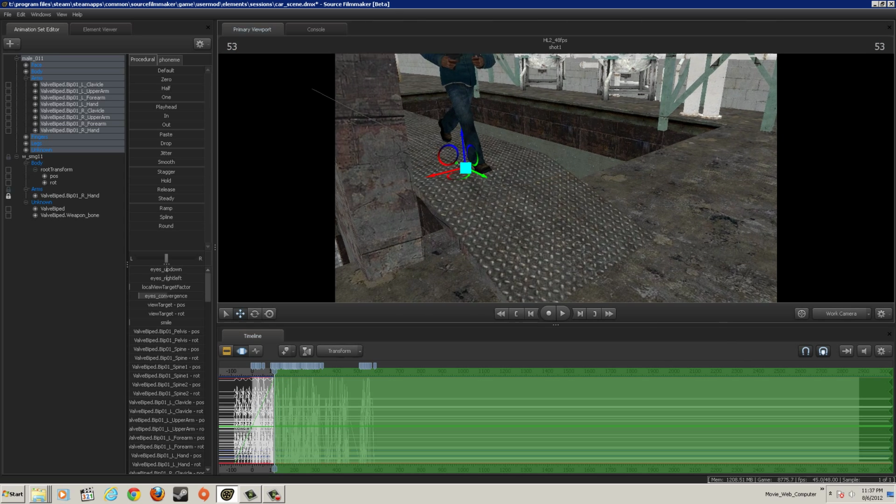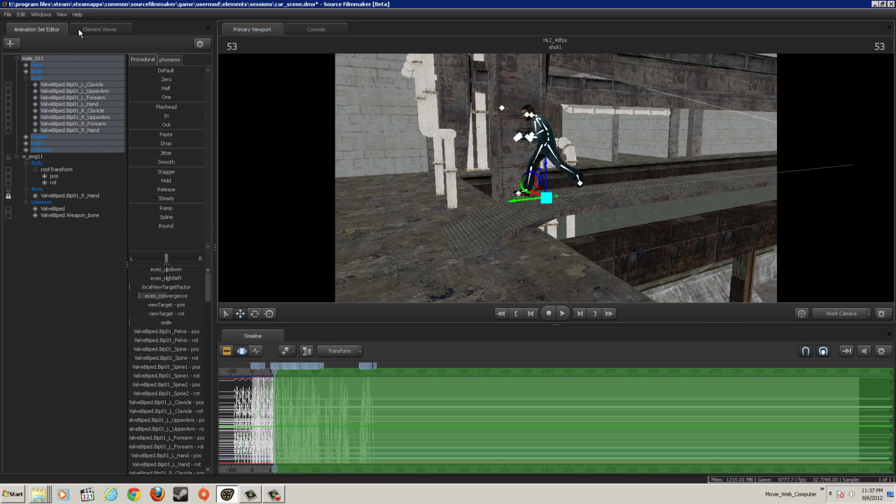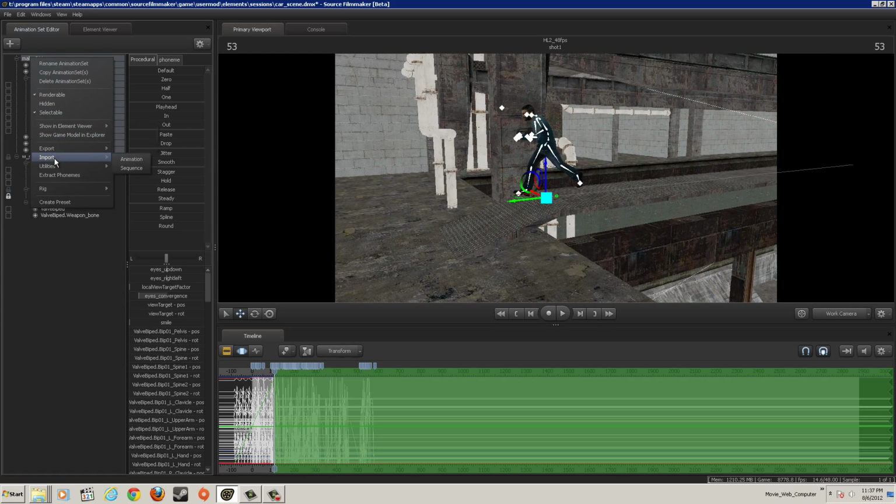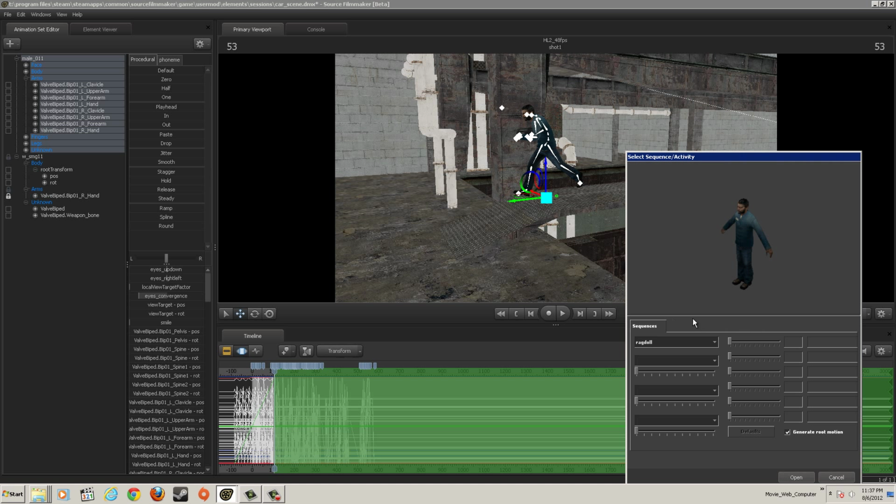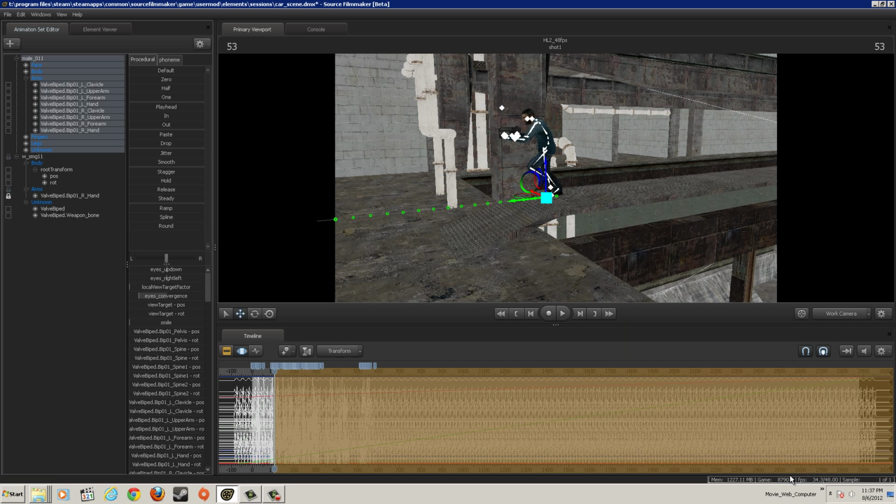Right there's where I'll import another sequence. Import sequence. Selected aiming AR2 all, and I pressed OK. Which wasn't the right one, it wasn't the same as before. I could have still used it.